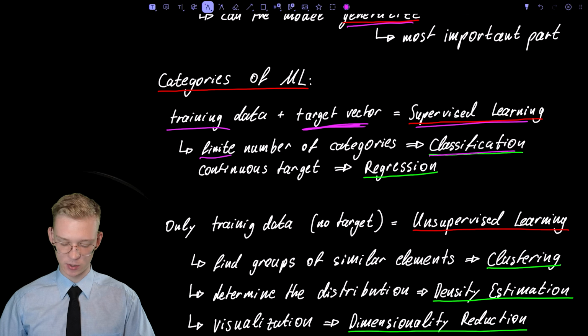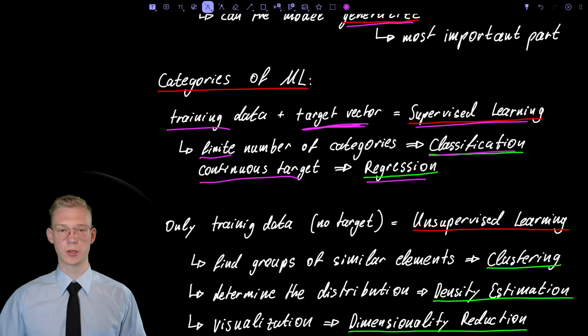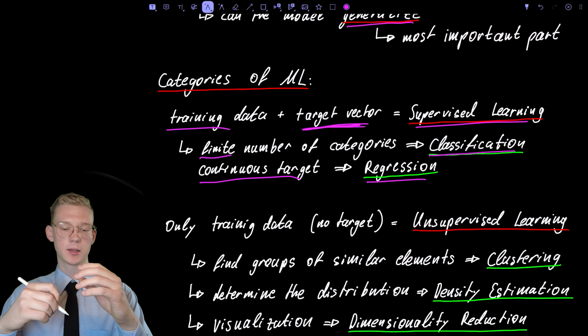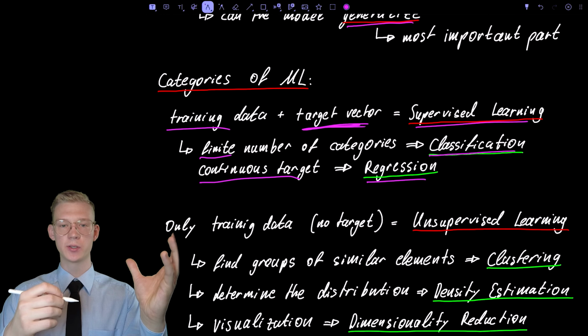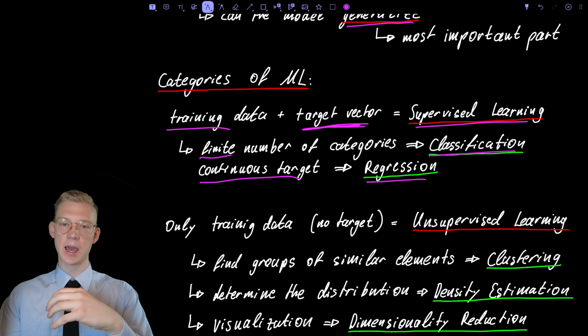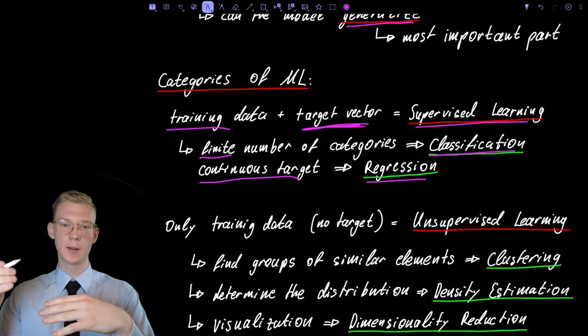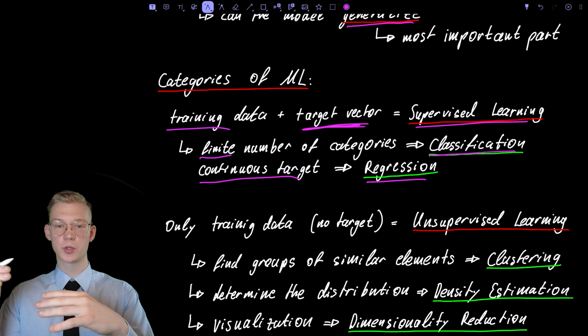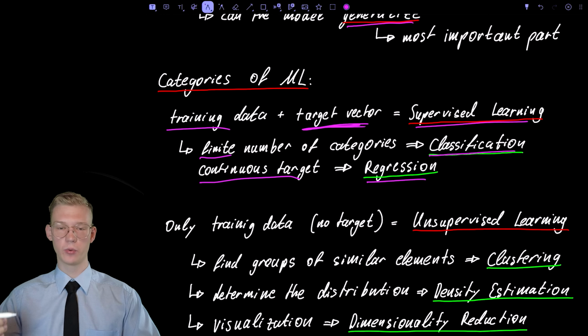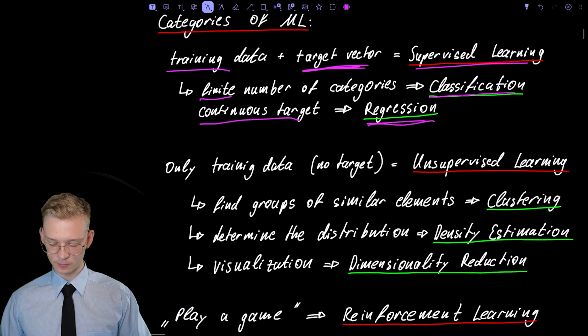We call it classification. As soon as we have a continuous target, it's called regression. So for example, if I attend 7 lectures and I tell the computer, hey, I attended 7 lectures, how many points will I get on the exam? This can range from 0 to 100, and we have many options that I could score. So I can get a 97 or I get a 51.3. So we have unlimited options because it's a continuous variable, and that's called regression.